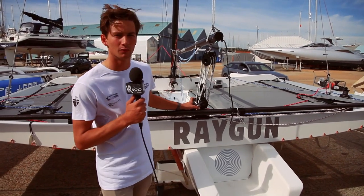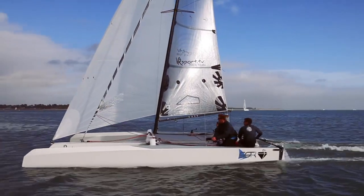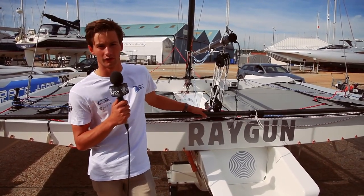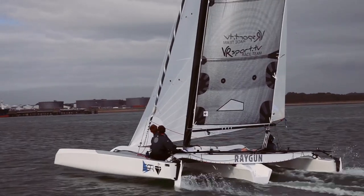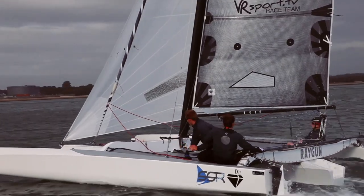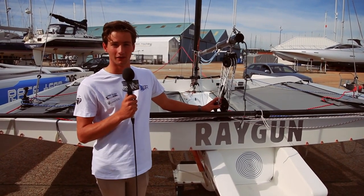Going downwind we'll do up to 23 knots at times. What's really exciting about this boat is that the peaks aren't that high, but we'll hit really good averages — staying at 20 to 21 knots fairly easily downwind, which is so close to the peak. That's what makes racing so exciting: going downwind you might have a crossing situation with a closing speed of 30 knots, which makes things pretty interesting especially at crowded mark roundings. All the guys push the boats hard and some teams even have spare hulls waiting on shore so if something does happen they can sail in for a pit stop and get back out for the last race.